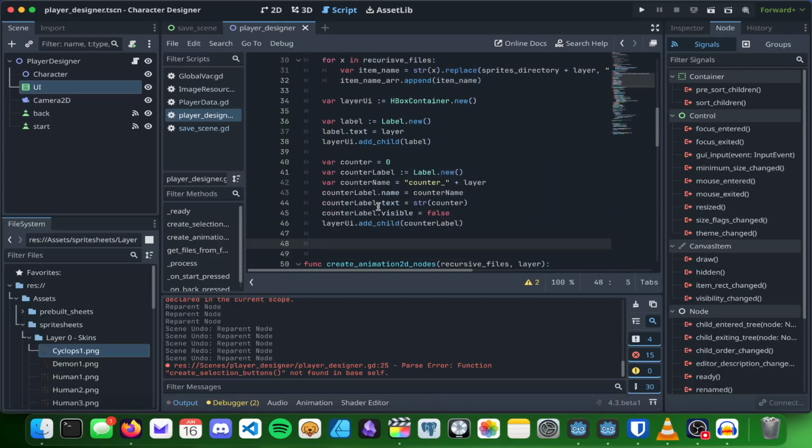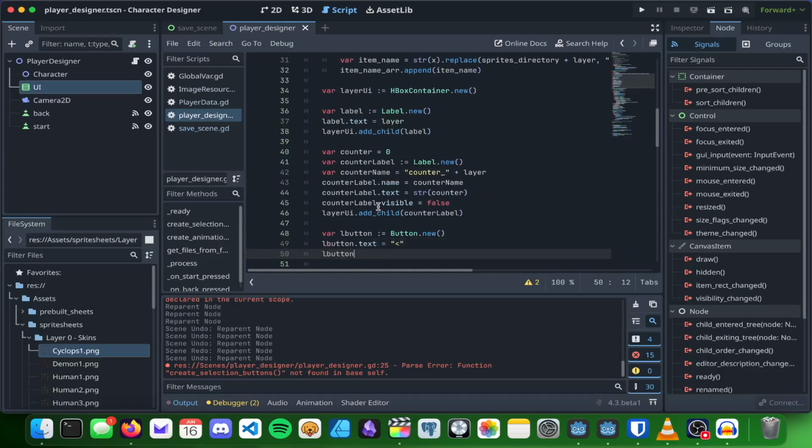Then this is our left button, so we'll make a new button, and we're gonna say L button dot text equals a little arrow for the left button, and then we're gonna connect a signal to that button. It's a press signal.